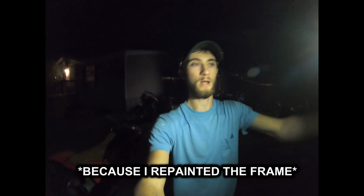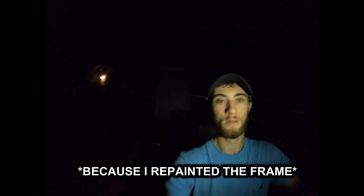This lighting's probably so bad. I'm literally using my phone right here. Yeah. Ooh, man, I am so ready to ride this thing.